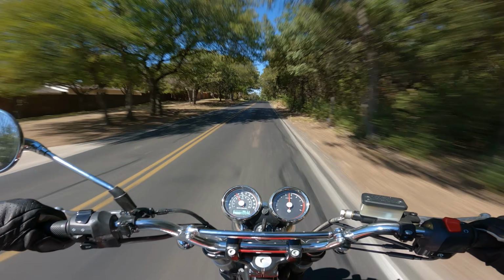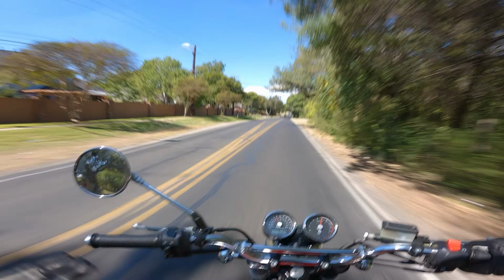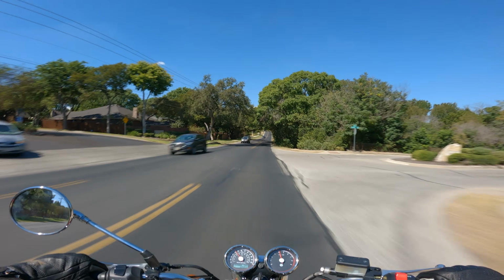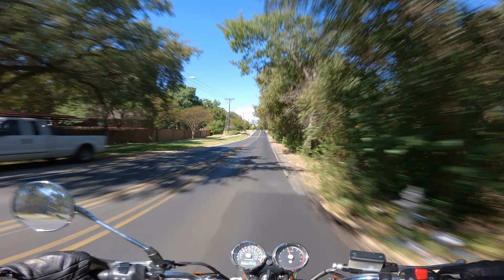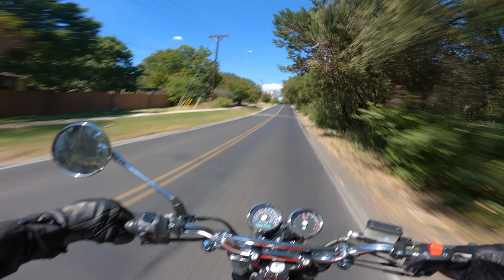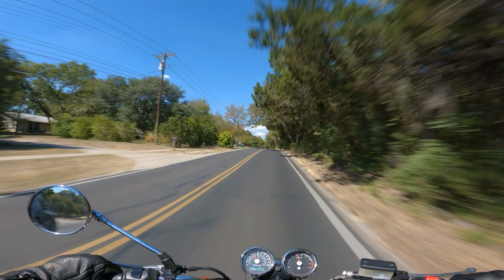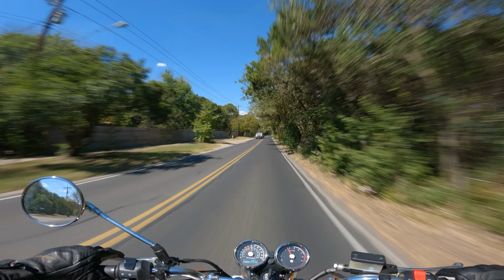You just roll on in 3rd gear, and you get what I feel like is a very normal sense of acceleration. Granted, my sense of acceleration is a little warped, being a track rat and a Turbo Hayabusa owner, but I do feel like this is a gentle, easygoing motorcycle that you can learn how to ride with, and that's why we chose it for the beginner bike giveaway.